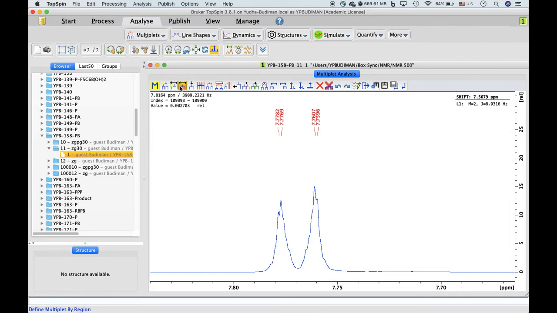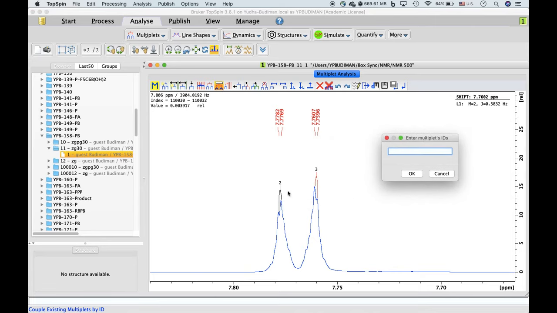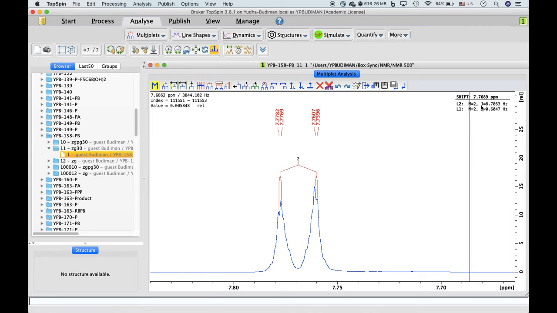If you click over here and pick number 2 and 3, then we can ignore the coupling list from the bottom, and we just have to pick the coupling from the first line over here, or the L2.